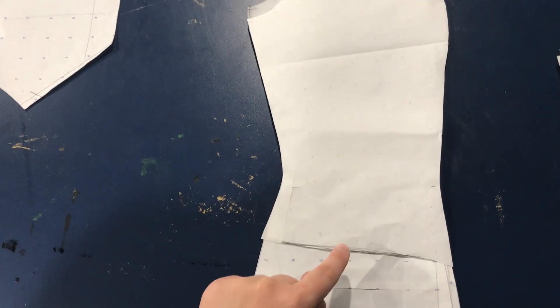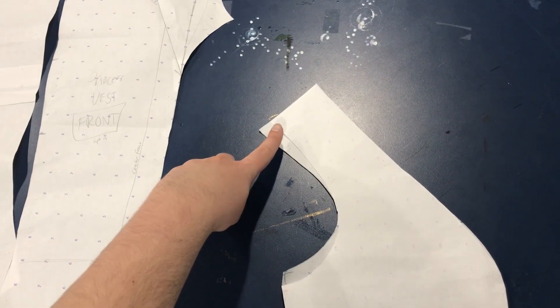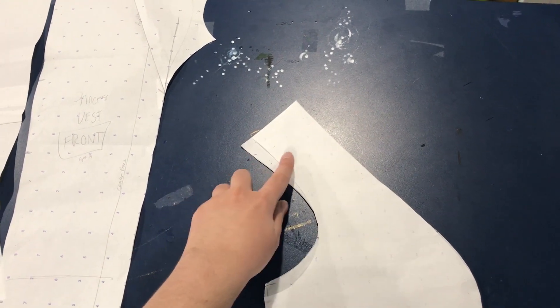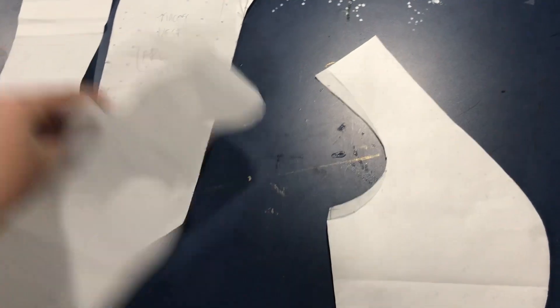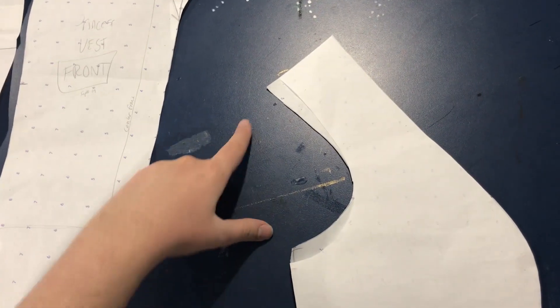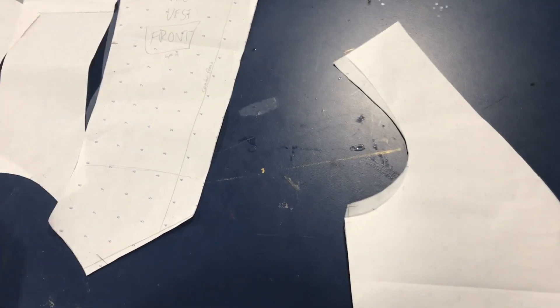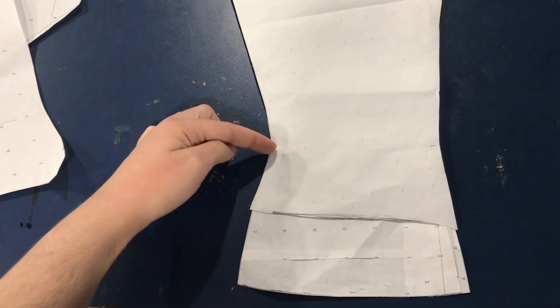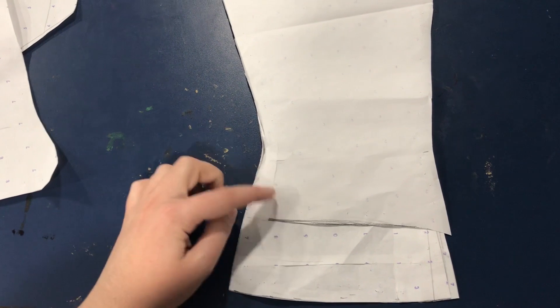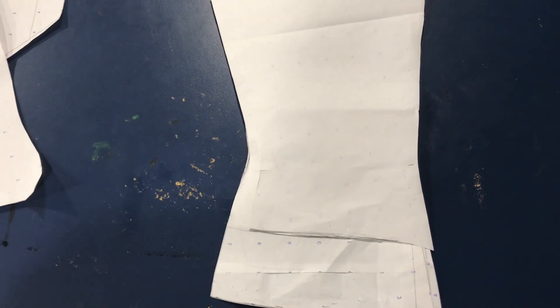I just want to show you how different it looks when I lay one piece on top of another. This top piece is the side front from the vest version; the one underneath is the side front from the jacket version. I came in that half inch at the shoulder on the side front and also on the side back, because you want those to match up at the shoulder seam. That half inch is taken off of both, and then it's just eased into the curve. And here at the underarm I did the same — took a half inch off, came down, and eased it into the curve of the armhole. You can also see how much I came up on the extension. The jacket was this long and I made the vest much shorter — really only about an inch and a half down from the waist.